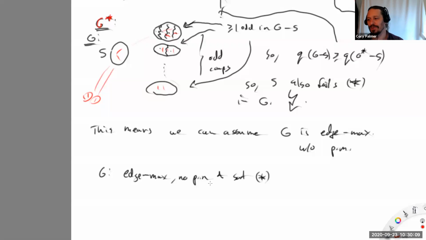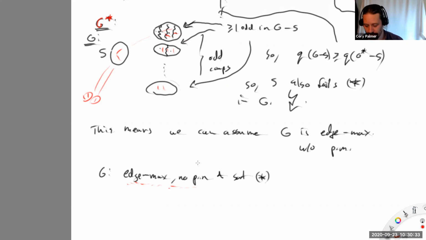Oh, no, sorry. Edge maximal makes no sense without the fact that there's no perfect matching, because I could just make the graph complete and it would satisfy star. So I do need this, and you'll see why in a moment. So it's an edge maximal perfect matching free graph that satisfies star, and I'd like to have a contradiction here.